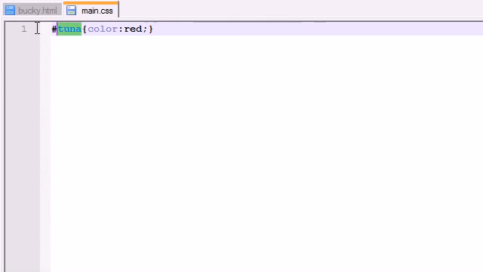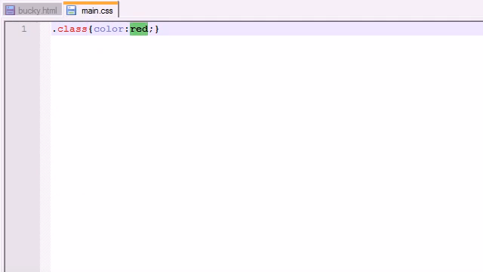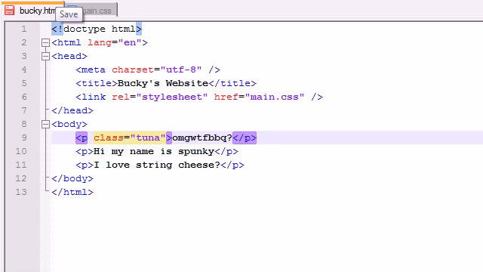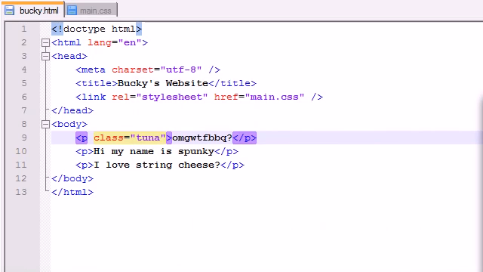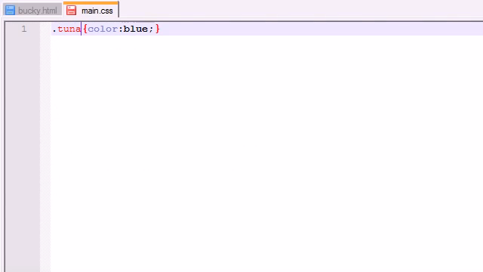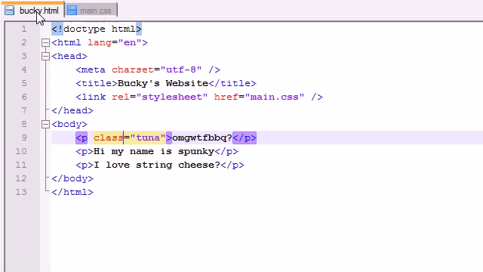Now, we can also work with something called classes. Classes are kind of similar, but they're a little bit different. I won't get into the specifics, but basically, you can also have a class of tuna. And what I like to do is change the color to make sure that we can see a difference and we aren't accidentally not refreshing or something. So if we have a class of tuna, and I messed something up, because I wrote class instead of tuna. Now if I save it and refresh it, as you can see, whenever you have a class, this can also apply styles to any element that has the class name that you defined.